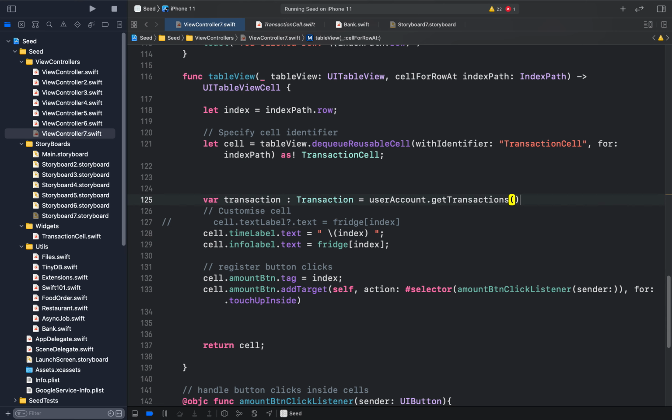Now we pass in the specific index of the transaction we want, and that index is going to be this index.